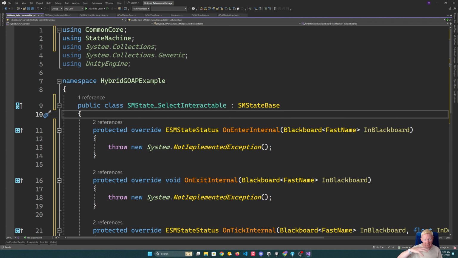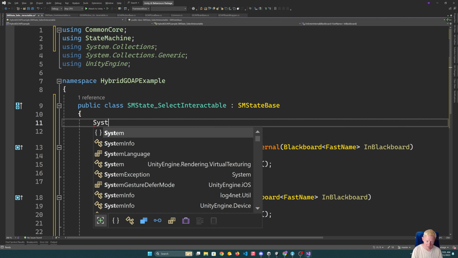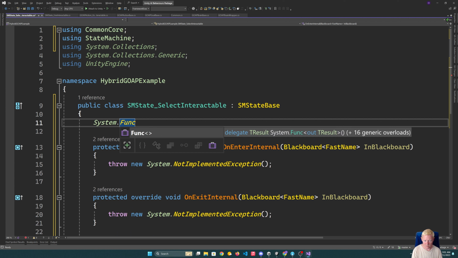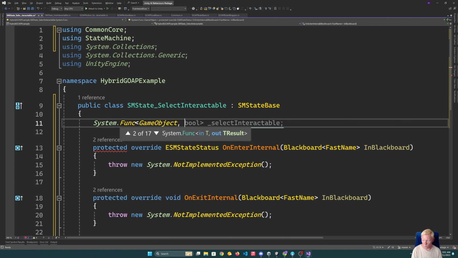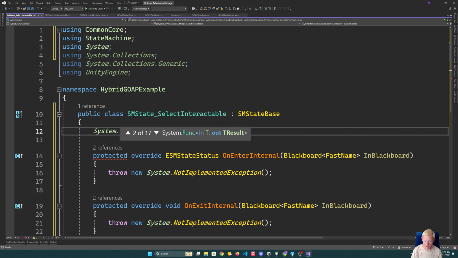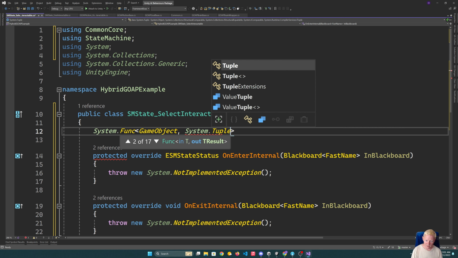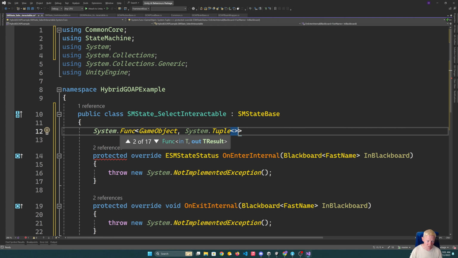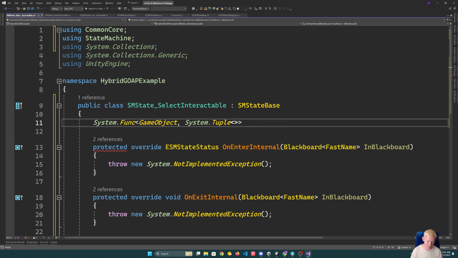So for now, and to keep that separation, I want this to have to be given a System Func that takes in a game object, and what it is going to return back, and this is where I'll use a tuple. I try to avoid using System, just because you get collisions then with Random and there's additional stuff you need to work around.